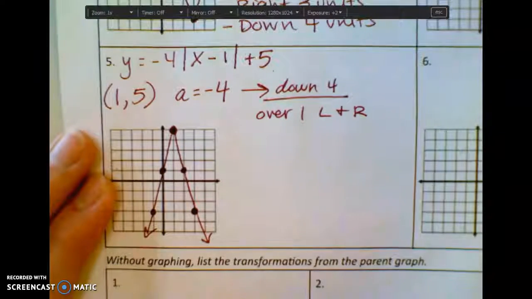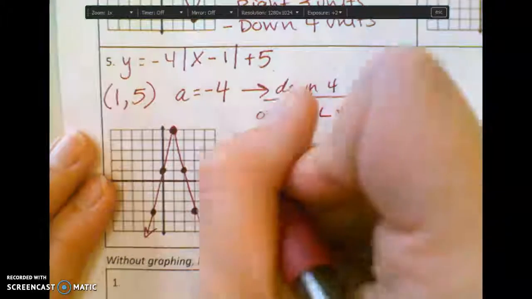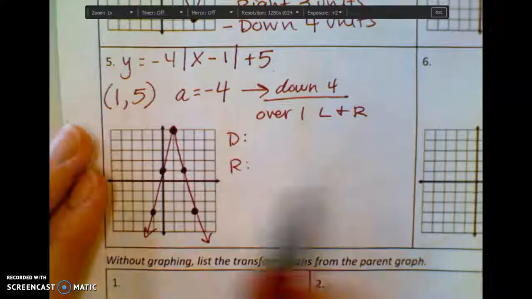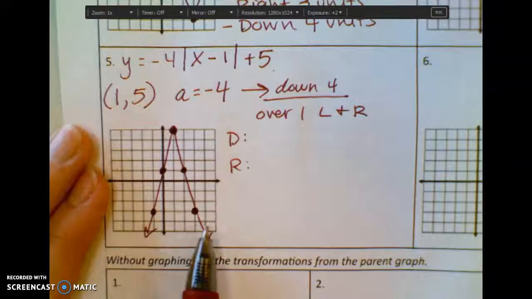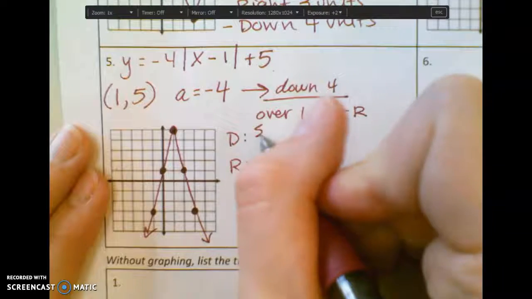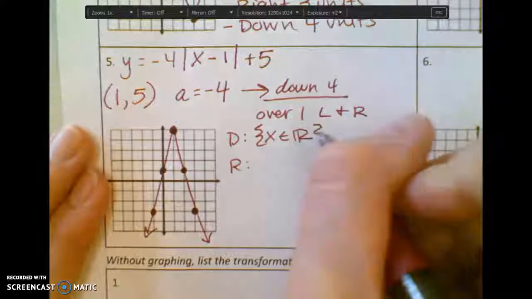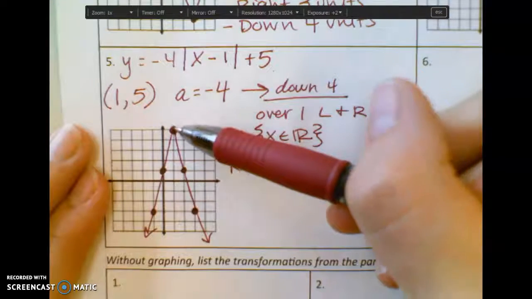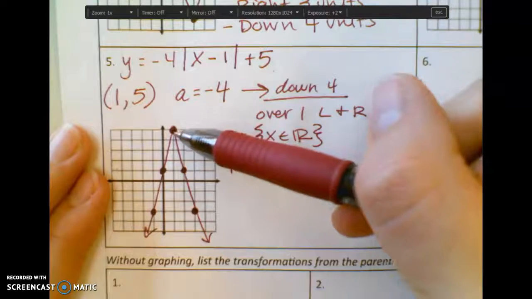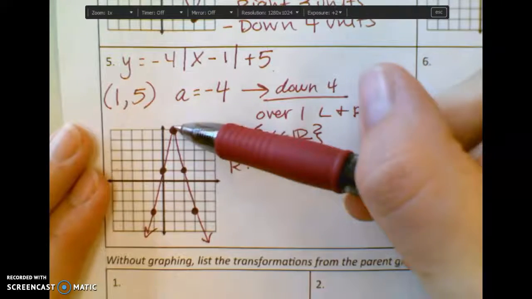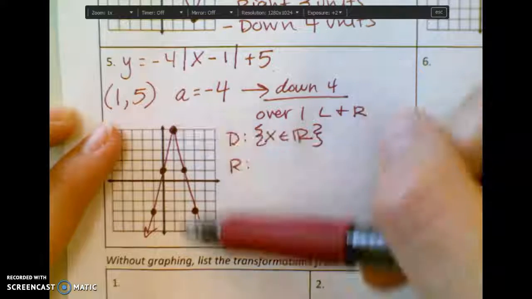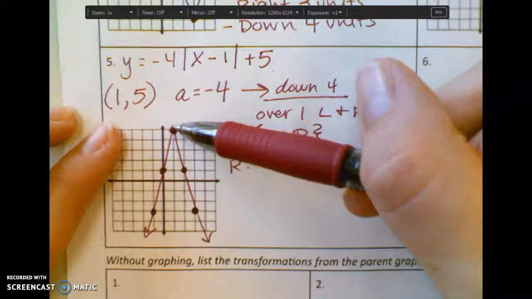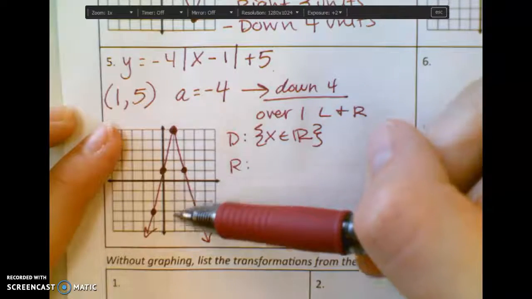Let's look at our domain and our range and the transformations. So we're doing set builder in this column. Our domain, every single time, it's going from -infinity to +infinity, or in other words, all real numbers. So x is an element of the reals. Now my range. In this case, I have a maximum value because it is opening down. My maximum value is here at 5. So I'm looking at my y values that are covered. I'm starting at 5 and I'm covering all the numbers that are smaller because it's going down.